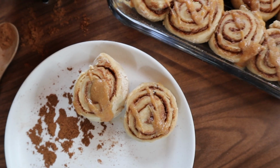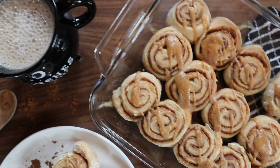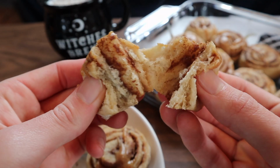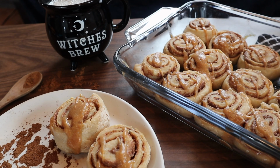And I'm gonna show you a little plate shot here. Oh, look at that. Serve with a nice cup of coffee. Strongly recommended. And a tear open. Oh, such cinnamon, such peanut butter. Delicious.